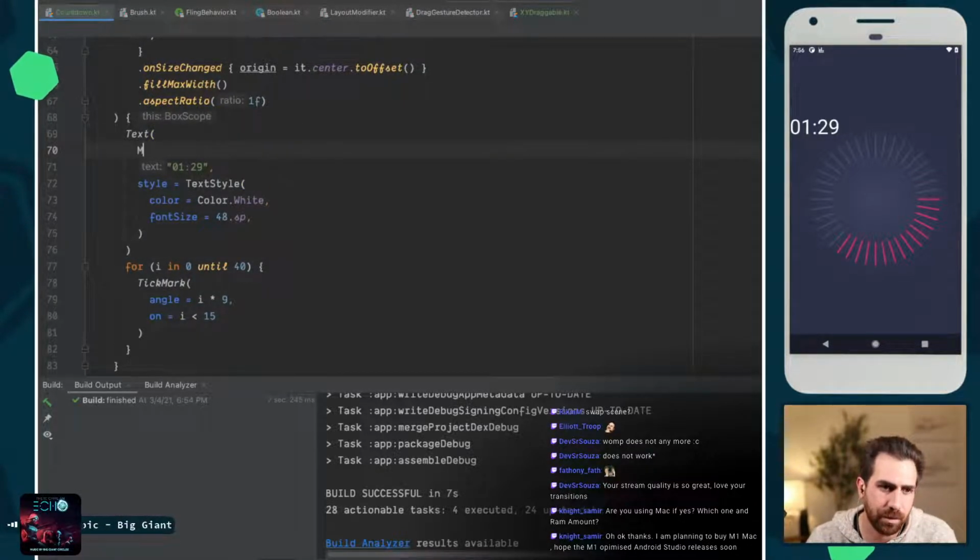I guess what I can do. Let's see. So fill max size, and actually, does this text have?